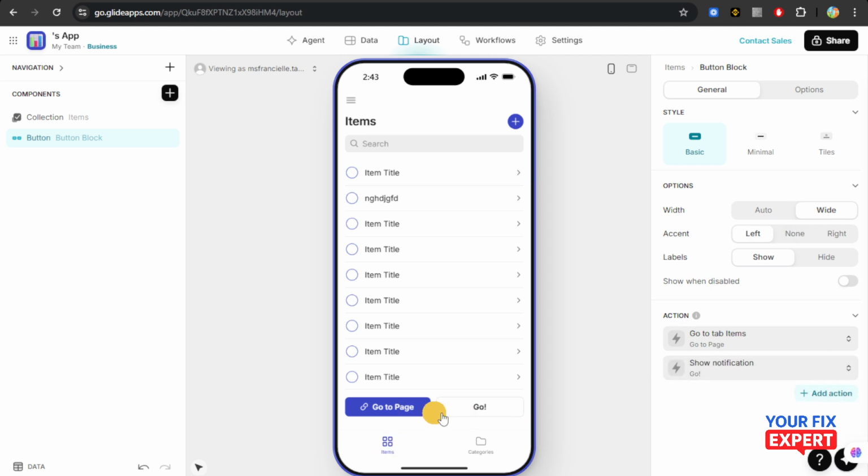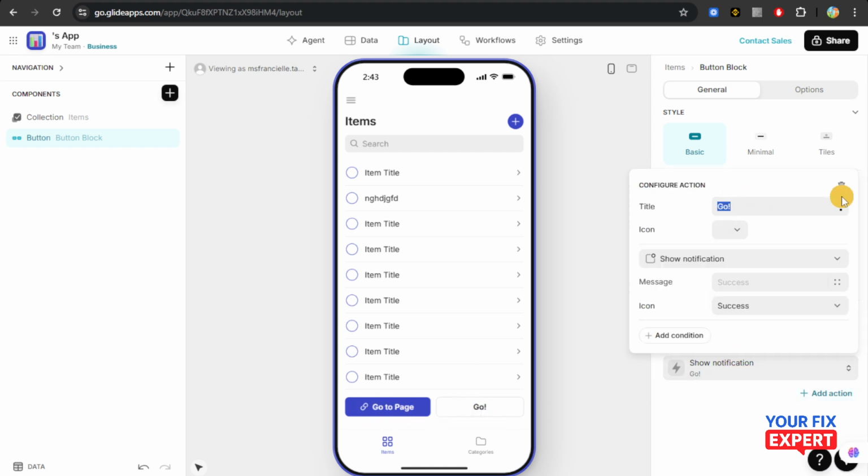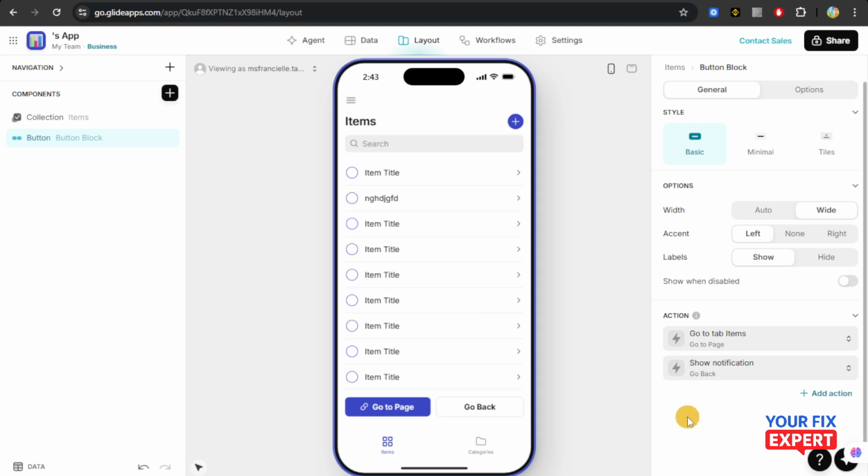So for example, this is the sign up or the login page that we can usually see from our login pages whenever we sign up to an account or we sign in. So this one gives you another option, not just this go to page. We can just choose this. For example, we want to name this go back. And then that's how it's going to appear. And that's it. That is how you're going to add a button action in Glide.